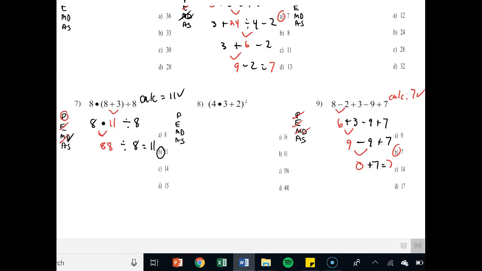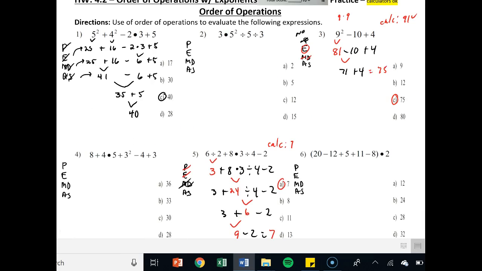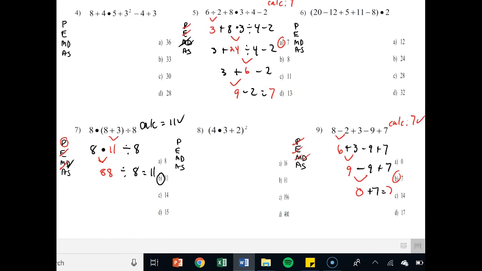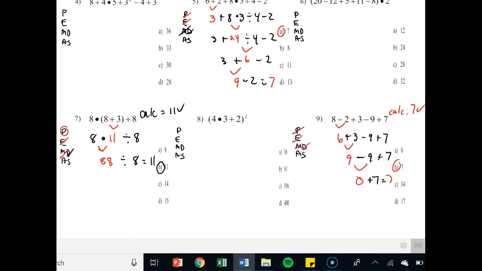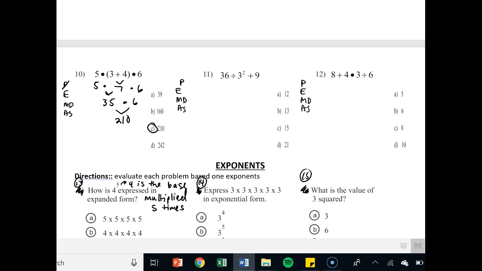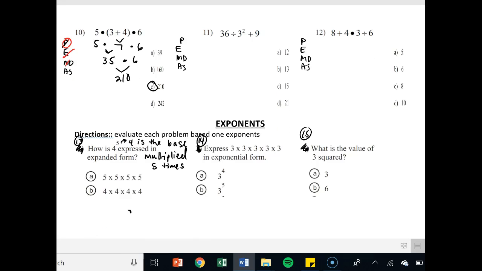If I were you, I'd pause. I'd get all these other even problems done here on the front side, making sure you understand what your first step is, always circling the letter that had your first step. So in this case, sorry, I should have circled subtraction was the first thing I needed to do. Again, I've done 10 for you, so I'm not going to do 11 or 12 for you. 10, I just kind of showed you again the proper way to do it. I actually should have circled my parentheses there. Rather than that, I didn't have any exponents. I multiplied. Didn't have to end up dividing or adding and subtracting at the end of that.